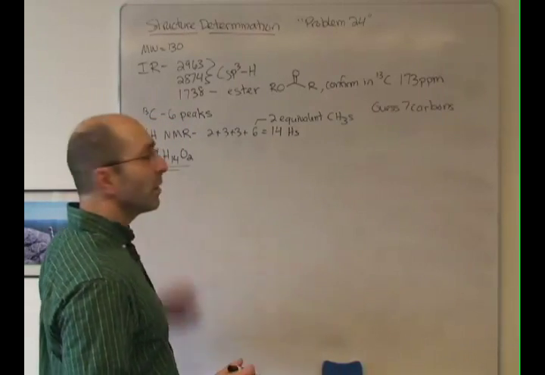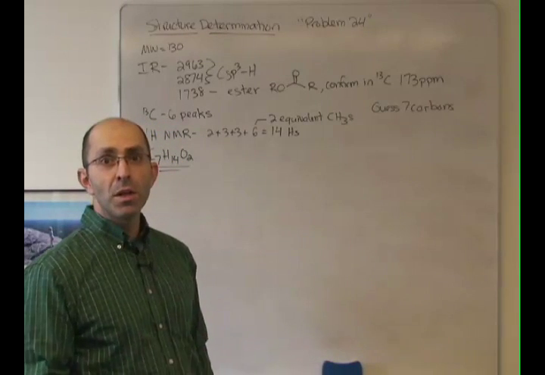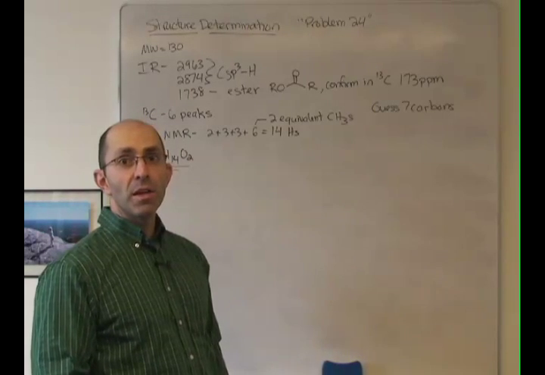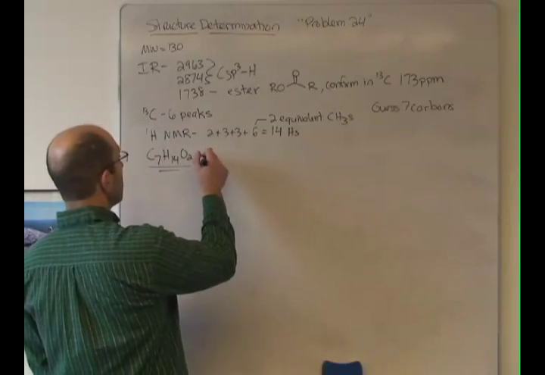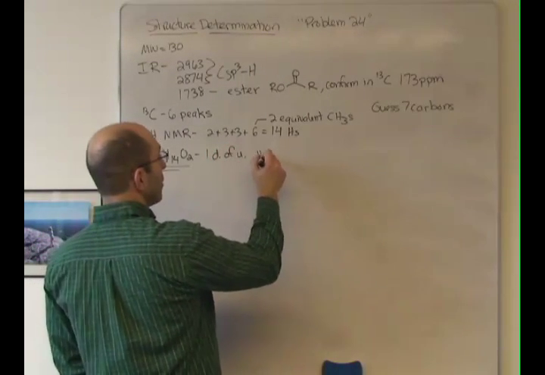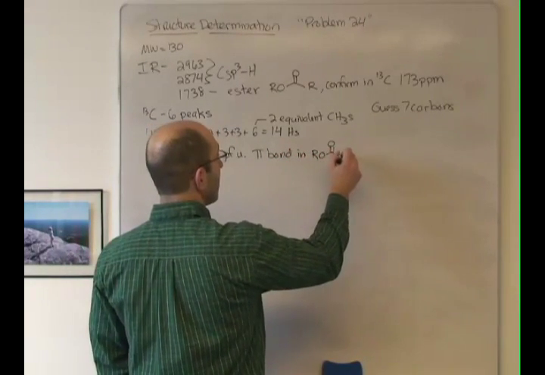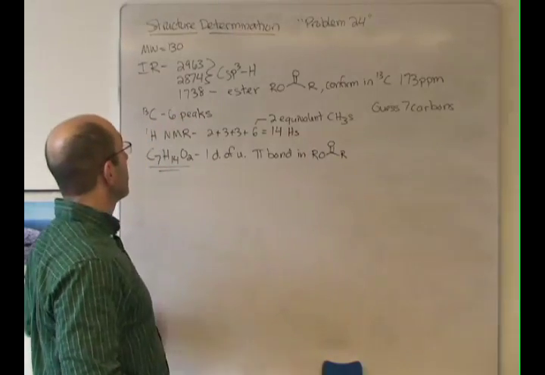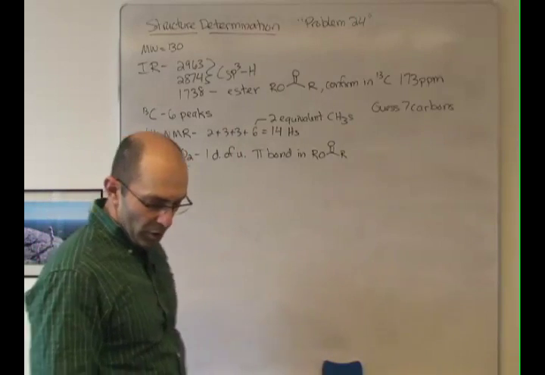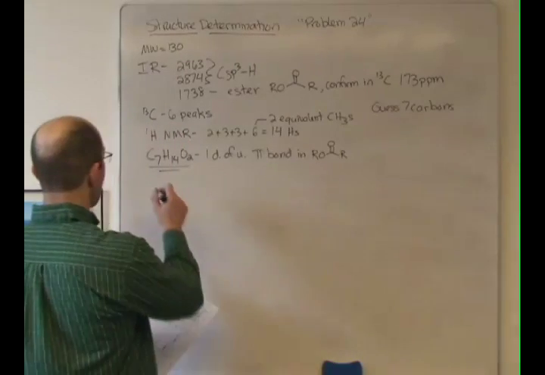All right, if we look at this, we do our calculation of degrees of unsaturation, ignore the oxygen, CnH2n+2, right? We'd get C7H16, we have C7H14, so that's consistent with our 1 degree of unsaturation. We know that it's a pi bond in the ester. We've already figured that out, all right? So that's great. We've already extracted the information we need out of the IR. Carbon-13, we know we have some symmetry there. We know we have an ester. So now let's focus on the proton NMR.